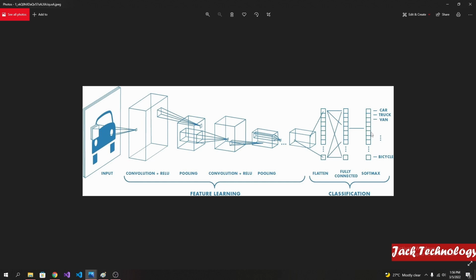The one with the highest score wins. Let's say for this image we are giving as input, it seems like a car. Let's say the output has an array of 10 numbers. What we expect on the output is that position 1 of the array is considered to be a car.